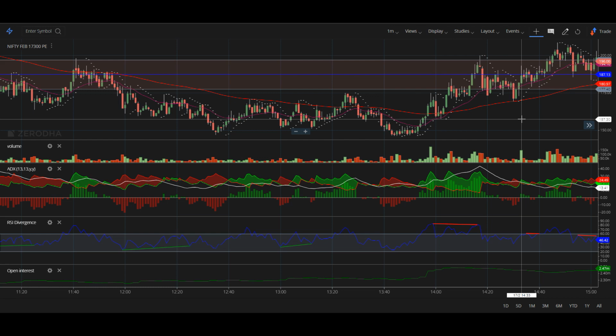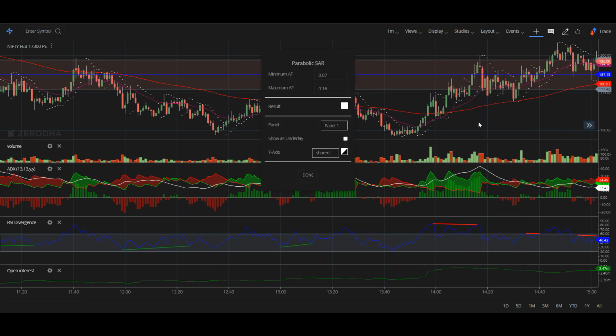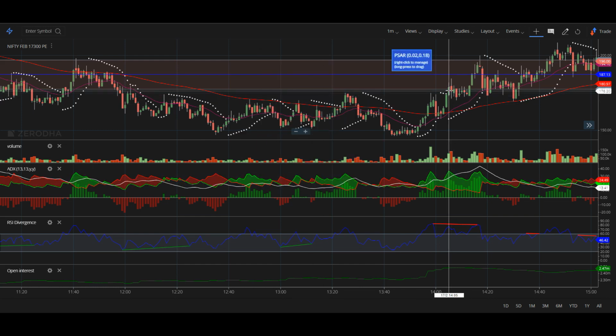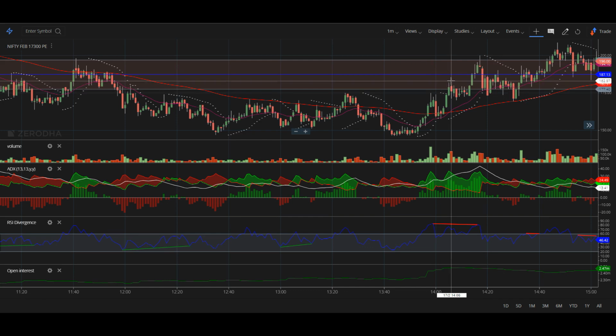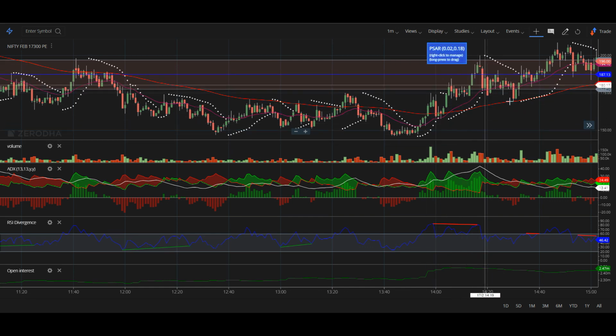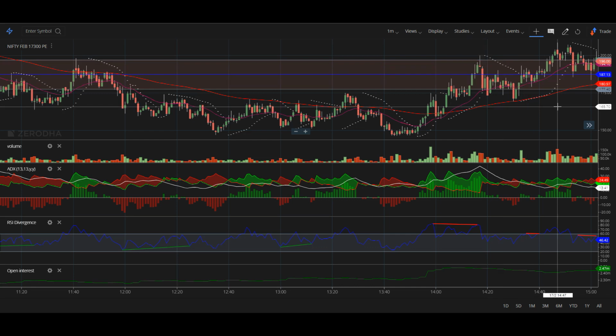PSAR settings also you can change as per your requirement. You can change it to 0.02, and you can change this to 0.18 or something, depending on your requirements. 0.02 will give you a decent confirmation. However, your SL becomes a little bigger.